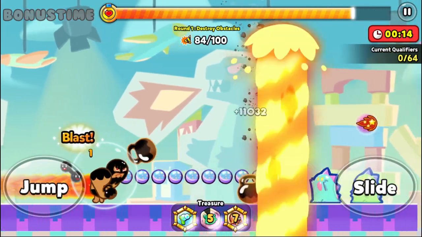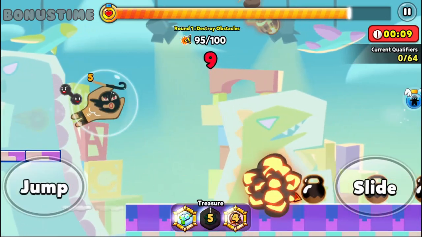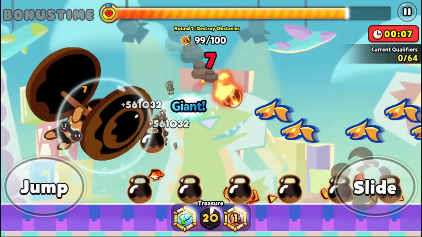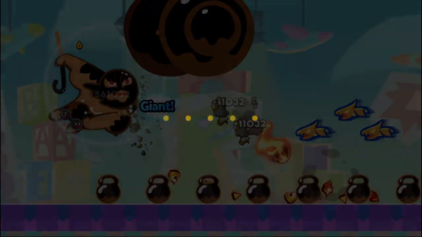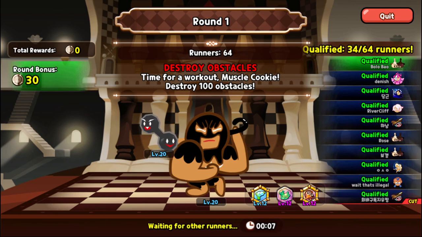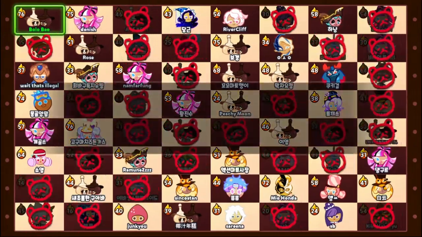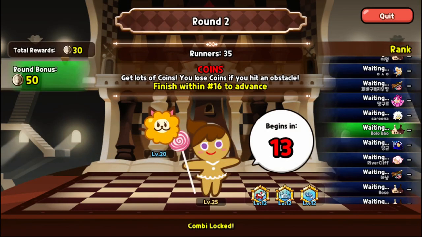As for my tips for how to get good at Survival Run, well, Cookie Run has always been a really simple game, right? There's only ever been two main actions in the game. You either jump or you slide, or you double jump. And in order to get good, you just have to be really good at reacting to what comes next. Especially in this game mode, where you are trying to survive against other players who know how to play the game, most of the time you are reacting to things that are coming at you.